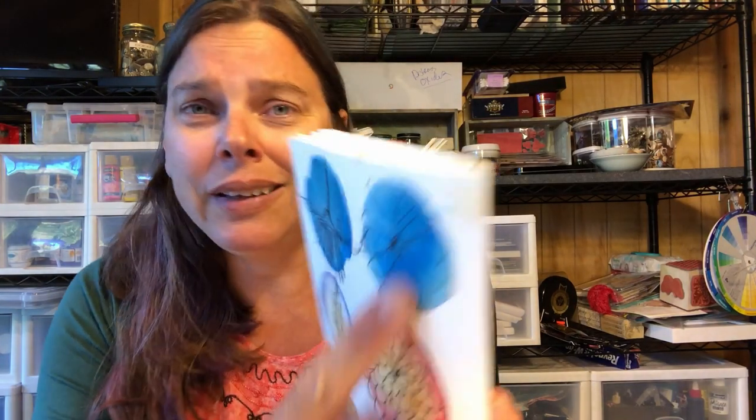So next week we will be doing 5 small paintings and building off of those doodles that we've learned this week. I hope you guys enjoy it. I hope you like the speed and how we're going through things. It is all about daily practice, just getting your hands used to it, just enjoying and having fun. Don't compare yourself to anybody else. Give yourself permission to try. Give yourself permission to fail, right?